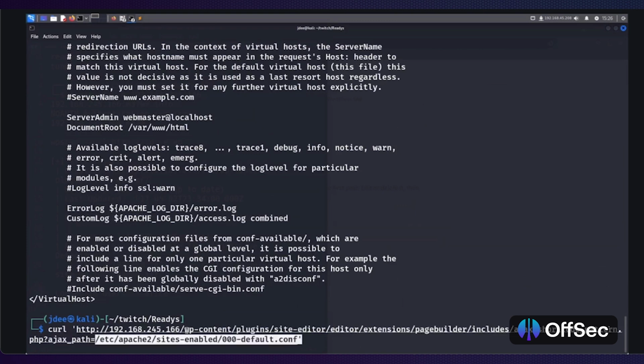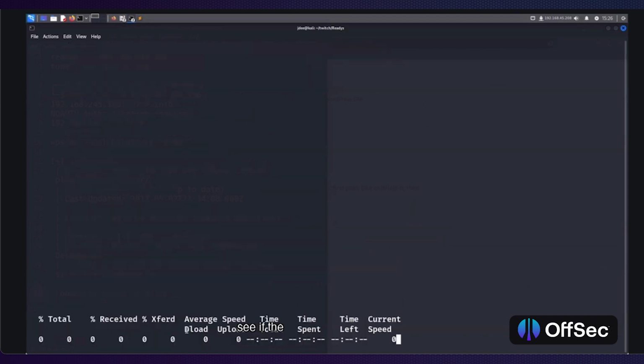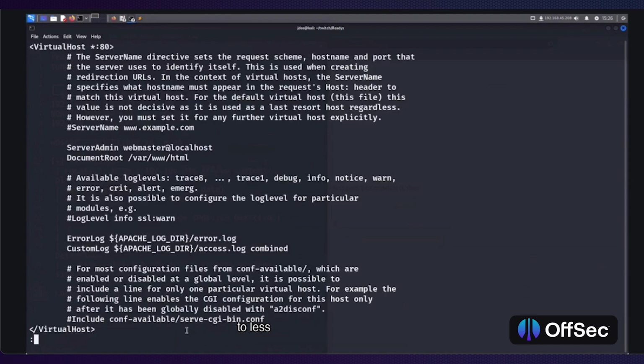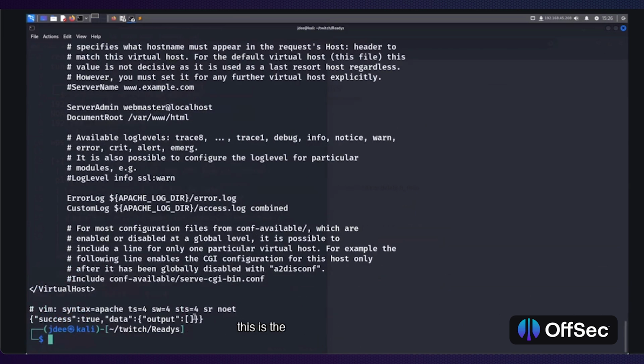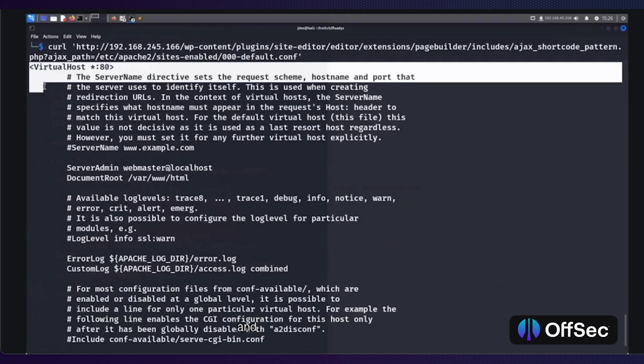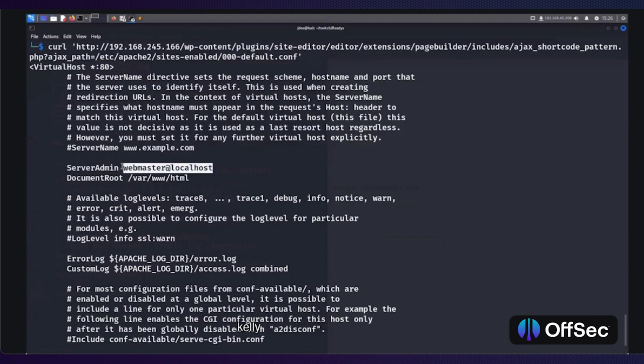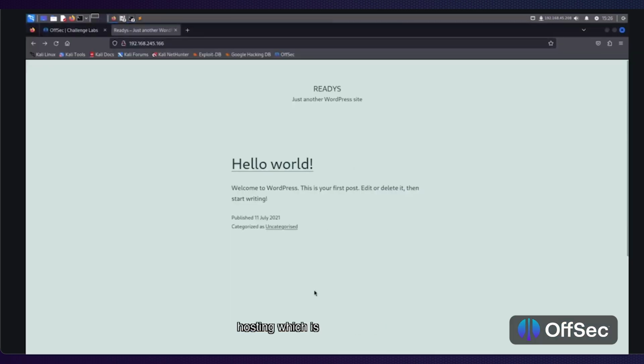this case in Redis. So I'm just going to use curl and pipe it to less. As you can see, this is a success, and we have the Apache config right here. This is the same as my Kali, and they only have one hosting, which is this WordPress running. So they don't have any hidden web page under any other virtual hosting.